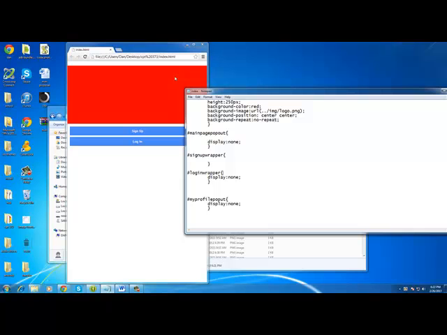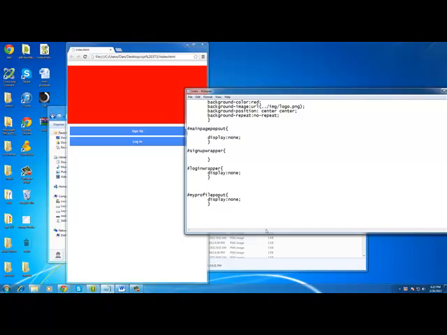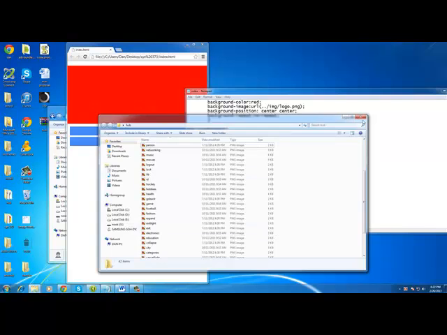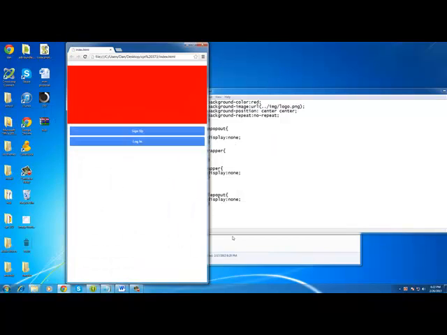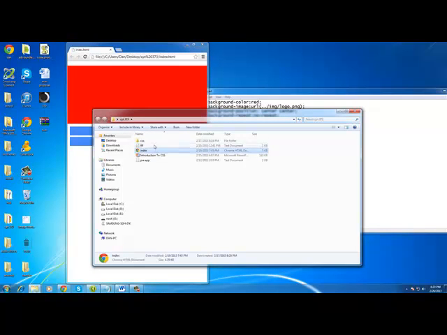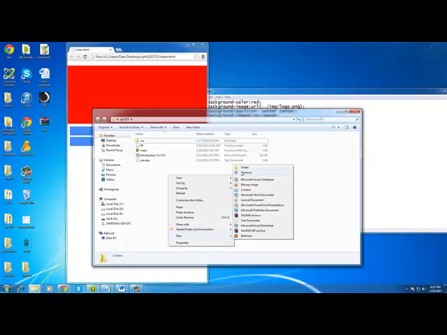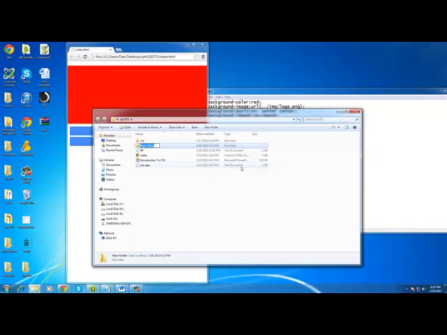Okay, so the first thing I want you guys to do is, if you're going to work in Notepad like me, which is a little easier for the time being, open up the folder where your HTML files are contained, and this should be it, index and your CSS file folder. And I want you to make a new folder called images, or actually IMG. Okay, and I had put up a zip file saying image packet, and that has it.